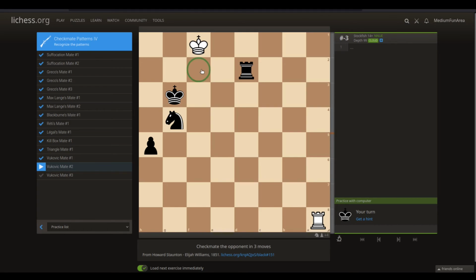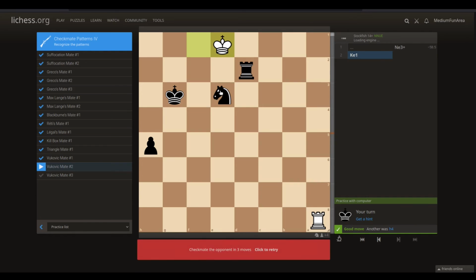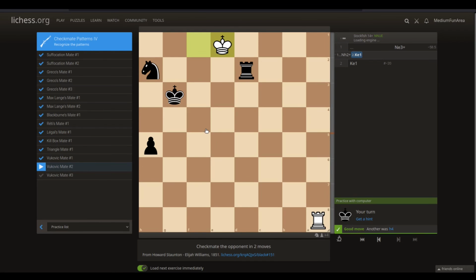Okay, so we have. Oh, I've forgotten what the pattern was. I guess we have to move the knight first. Because if we do here, then it just escapes, and that's a whole big deal. We don't want that. Here? No. Still mate in 20 though. So. All right. That was right. All right.